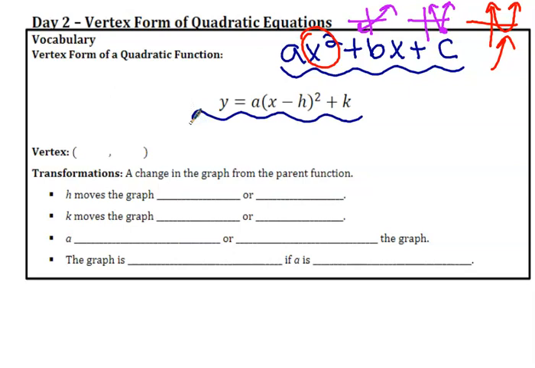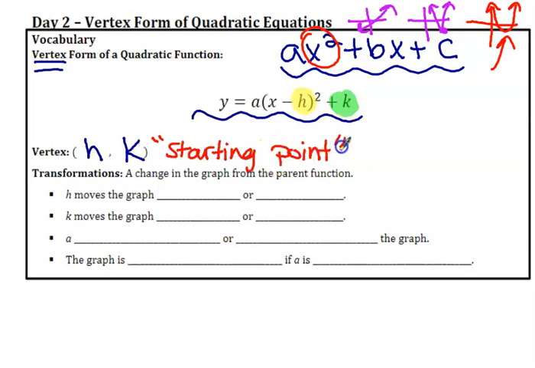So we're going to be focusing on something called vertex form, which means that the vertex is actually in the graph. If you notice there's an h on the inside, that will be our x value, and then the k is going to be our y value, okay? The hk is our starting point. It's whether it's going to be the highest point or the lowest point on the graph. And then on each side of it, it will be symmetrical. So if this was our vertex, it's going to be symmetrical on either side, okay? And then we would graph from there. So we'll learn to graph later on.